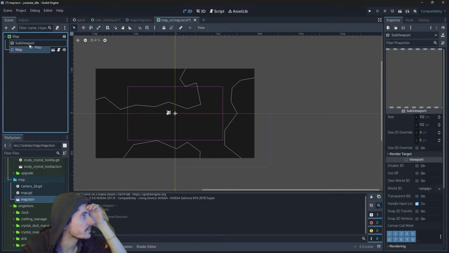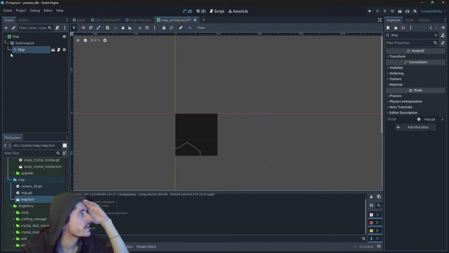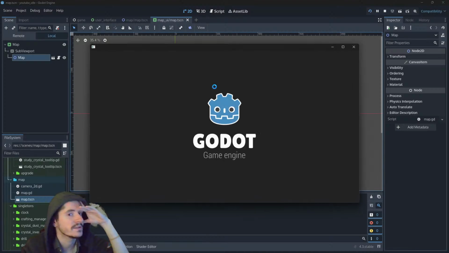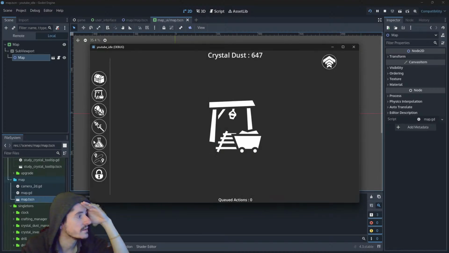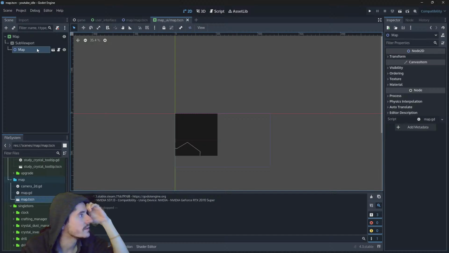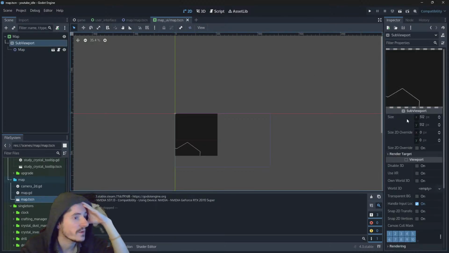No, in the sub. There we go. And we probably need to fix its size. Yeah, because here we have sort of a square, I believe. Okay, so how do we have this?